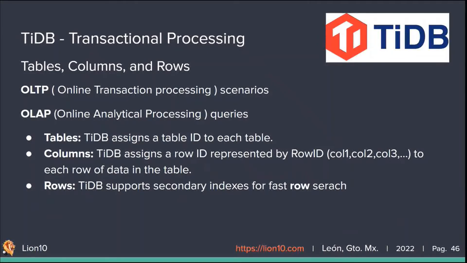Many OLTP queries require a full table scan. If you can encode the keys of all rows in a table into a range, the whole table can be efficiently scanned by range queries. To ensure that data from the same table is kept together for easy searching, TiDB assigns a table ID to each table. This table ID is an integer unique throughout the cluster, so data in the same table is kept close by.